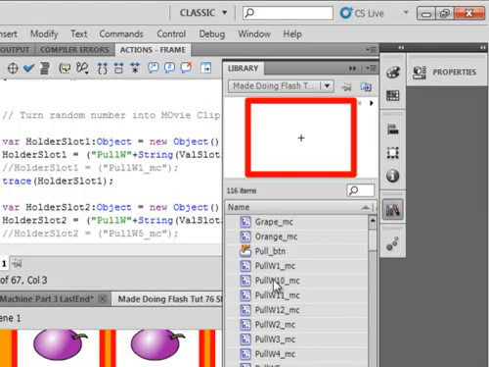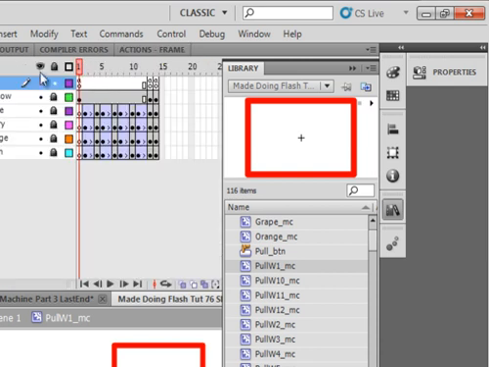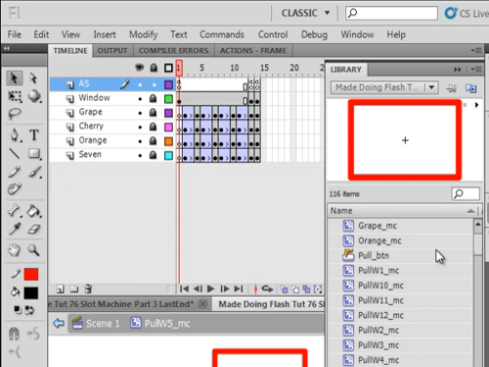Open your movie clips one at a time. Start with W1. Copy that layer for the action script layer. Do 2, 3, and 4. Then go to W5. Copy its action script. Put it in 6, 7, and 8. And then copy 9's and put it in 10, 11, and 12, and make sure you put the corresponding numbers for each of those movie clips.